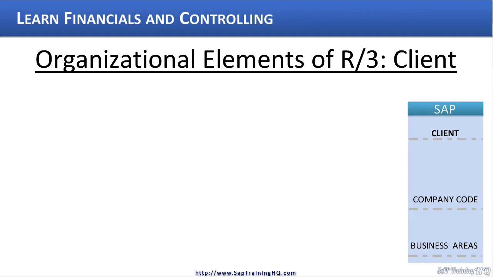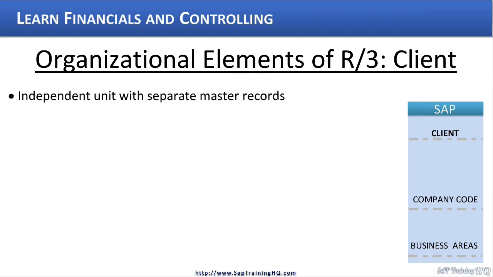Specifications or data that is valid for all organizational units in MySAP ERP applications are entered at the client level. This data need not be entered at any other level again. Each client acts as an independent unit which separates master data records and a complete set of tables and data. The system has a table that holds the client-specific data, and when the client data is first created, you have to specify a client key that identifies a specific client.